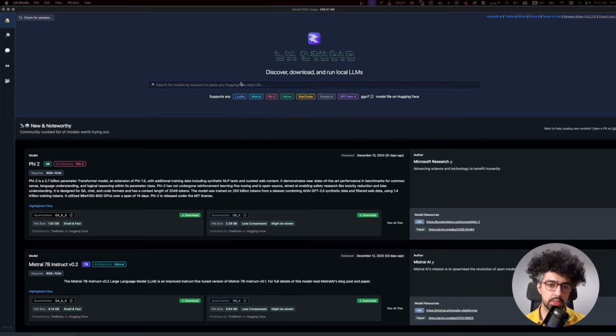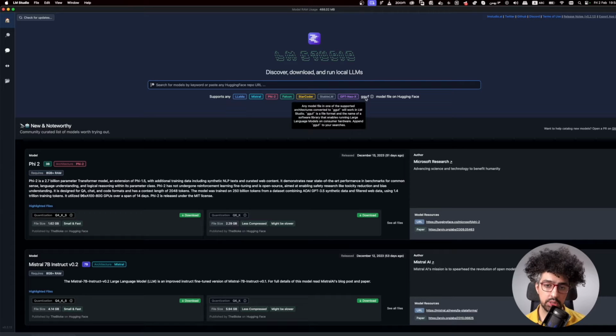As you can see here, there is a search bar that you can use to search for different kinds of models, and then you can download them and use them on your own computer. For example, I'm going to download the tiny version of Llama by Meta and show you how it works. There is one point that you need to have in mind. You need to download the GGUF version of the models. This is because this is the format that this software supports, and you can run the GGUF models without problems.